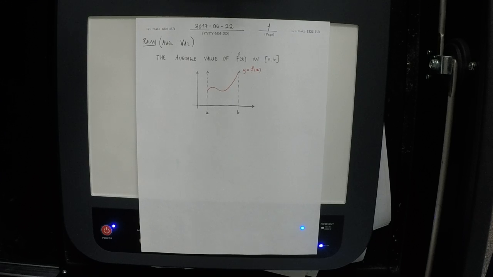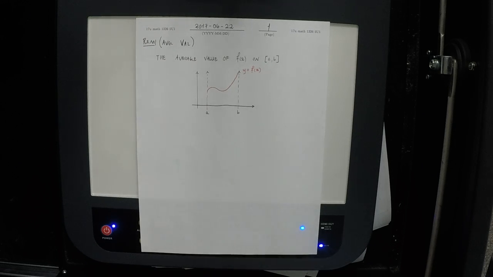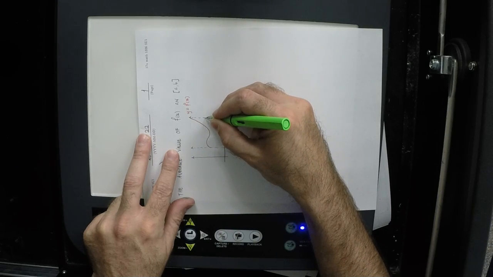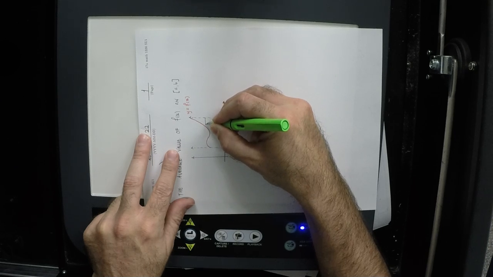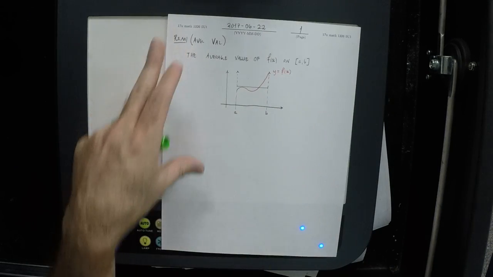What we want now, instead of the discrete case where we had 50 numbers and wanted to replace them all with this constant number, 13, is to replace the function f, which is not constant, you can see it's not constant because it goes up and down, with a constant function so that the two areas are the same. The area under the red, the area under f, is the same as the area under some constant function. Just eyeballing it, you can see how much area is in there. The trick is to draw a rectangle, a straight line, so that the amount of area that's under is the same as the amount of area that's over.